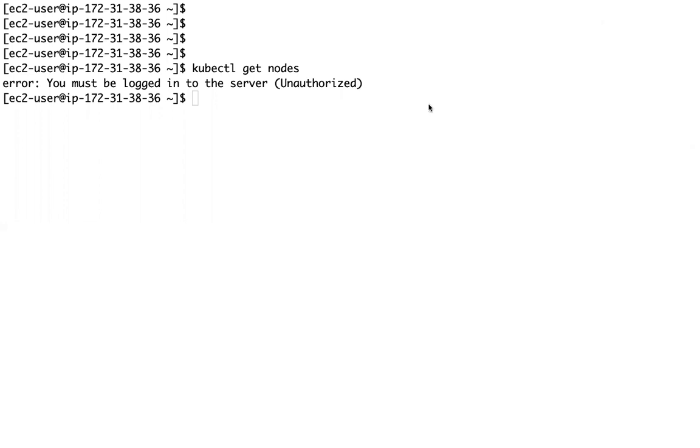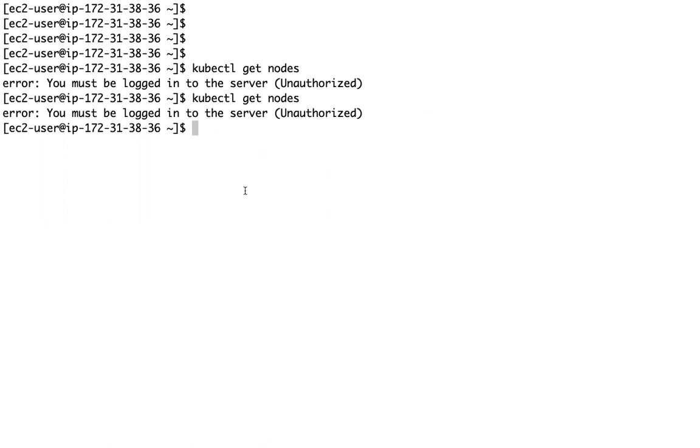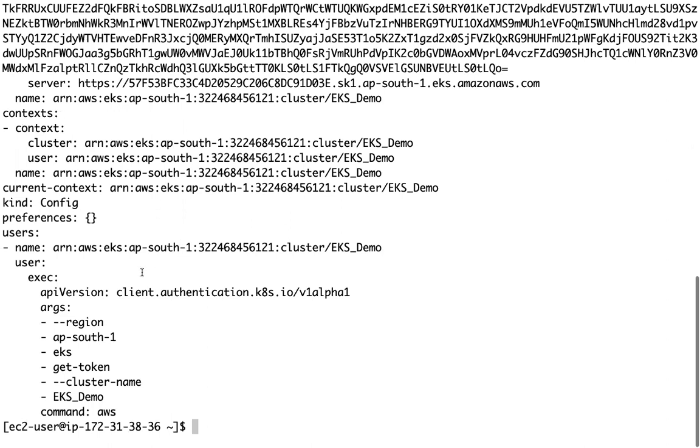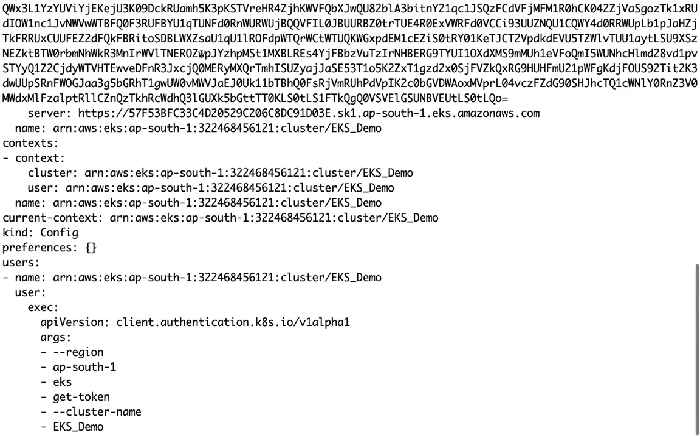I may need to use a user here, not the role, because of a problem I will tell you about. Now kubectl is trying to connect to the Kubernetes cluster using this endpoint.